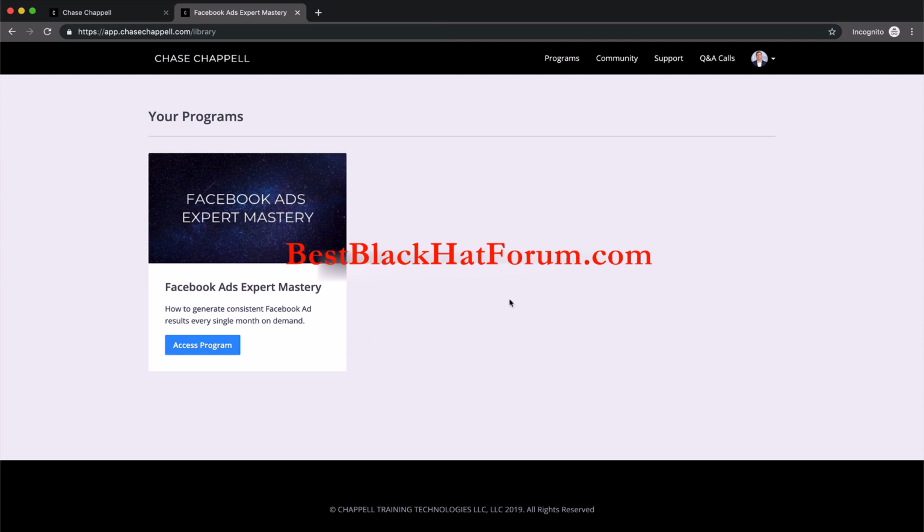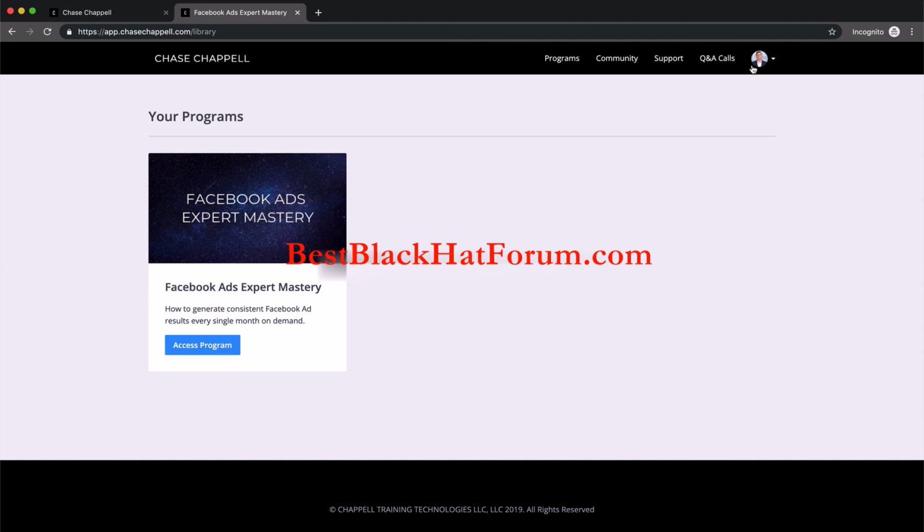And now I'm going to show you exactly the navigation of everything. So we have Programs, which will take you to this screen. Then we have Community, which takes you to the Facebook group where you can go ahead and join that group where all the other members are. And then we have Support, and that covers any questions you have, any troubleshooting problems you want to fix, or anything that you're searching for and you can't find. You can access that here. And then every single week we have a Q&A call on Wednesday at 6 p.m. Central Standard Time. So you'll go ahead and click this button to go register for those calls there.